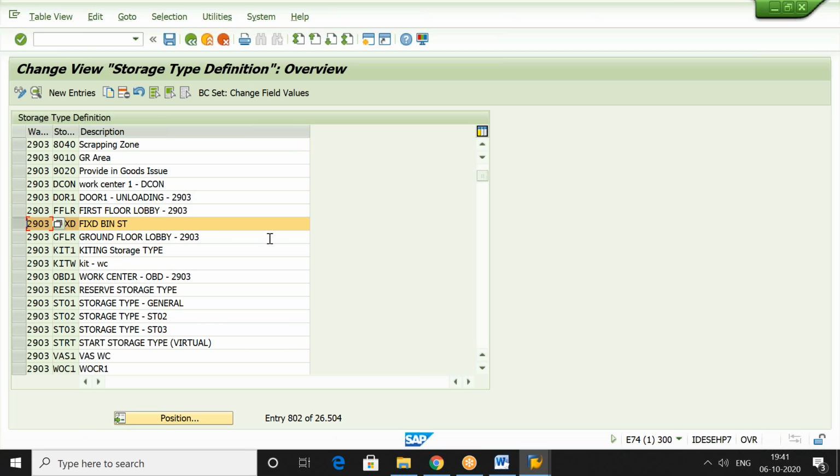One is fixed bin. Only one we created. So no reserve, work center, lobby, kitting. Here it is.